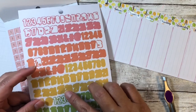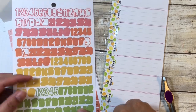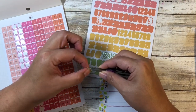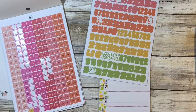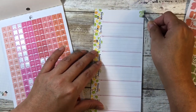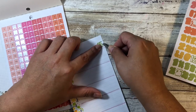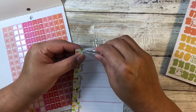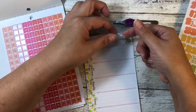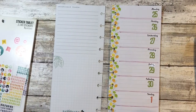I kind of want to use these, but I think that'll be kind of fiddly. We're going to go for fiddly. Oh, the green is nice too. Well, let's see how the first one comes up, and if it's just too humbug, then we're going to use something else. All right, I think we're going to use this. And should I move my date? Can I get back up again? Alrighty, that took way too long.